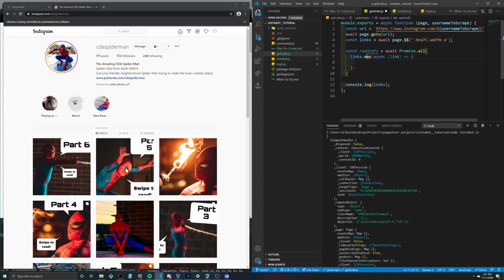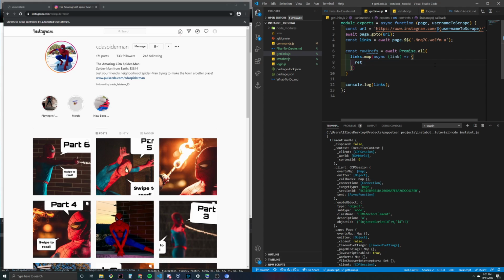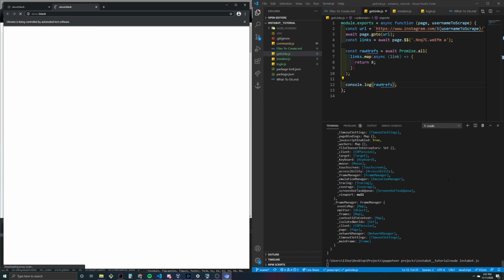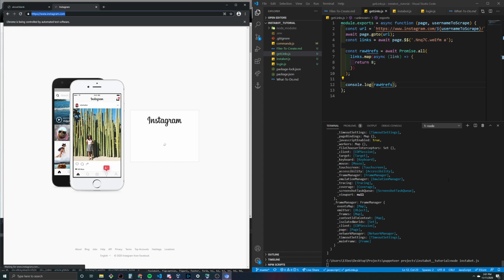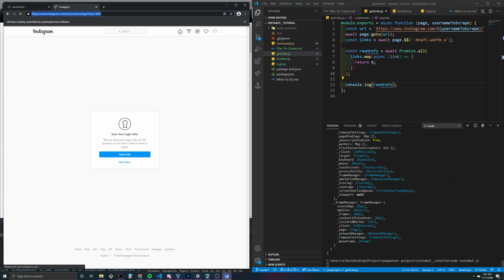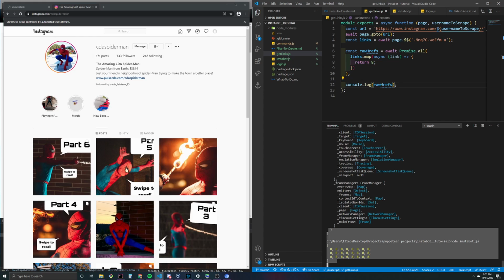And map will go through, and if, instead of link, we just returned the number 8, it will make this rawHrefs full of 8s. So let's just run it, just so you can get a grasp of what's going on here if you're not super familiar with async and map and all of that. So it goes through, it scrapes all of it, and then boom, we got our nice array of 8s. So we're transforming all of those into something else.